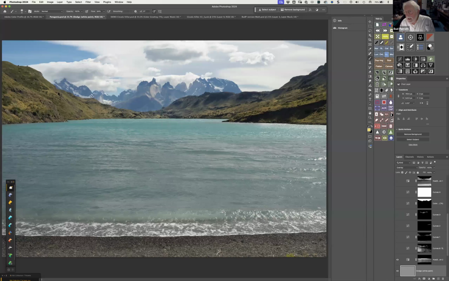So then we go up to the multi-mask panel, and the multi-mask panel is just this area right here. The first one is luminosity masks. The second one is a zone mask, and I'll demonstrate these. This is a blend if mask. This is a color mask. Saturation, vibrance mask: if you have something like red flowers, for instance, that are too saturated, this is where you go. From last week, this makes an edge mask. I won't go into that, but it's really kind of cool what you can do with it.